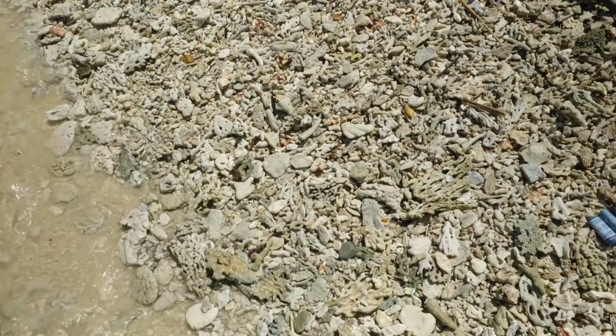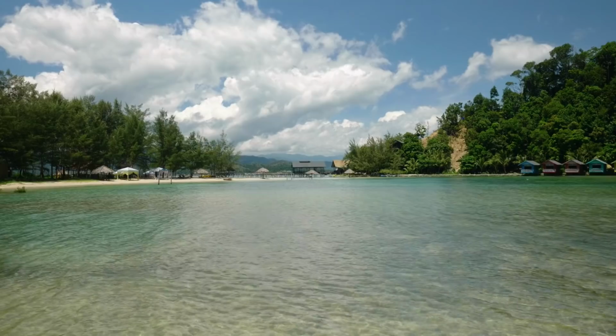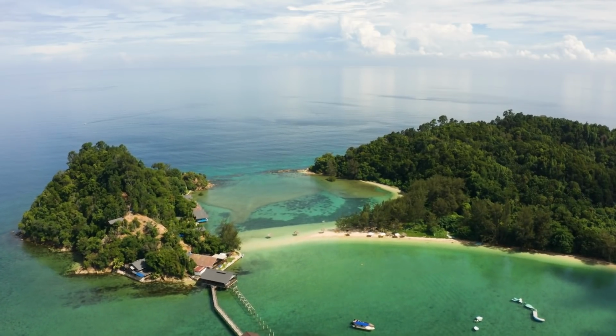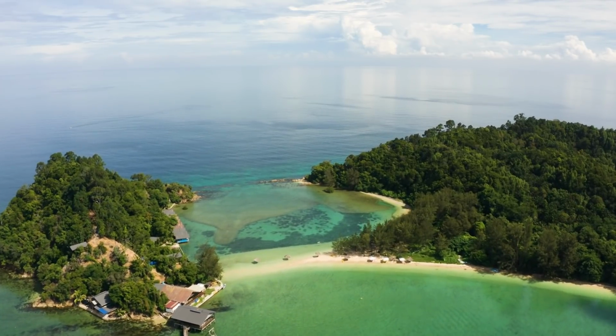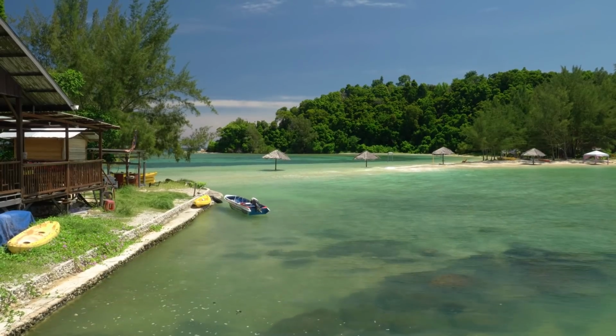Just walking around the lagoon on the southwest corner, and on the shore here there is an abundance of dead broken coral. I don't know how old it is, but there's obviously coral somewhere on this island. We suspect it's probably on the west side here. I was chatting to our guy earlier about the monsoon weather and how bad it is. Broken English, but he said that actually the waves get broken up by the sea, or rather the wall of rocks at the entrance to this lagoon. So these little chalets here don't get too much bad weather, and that's why they do say that Sabah is year-round tourism.